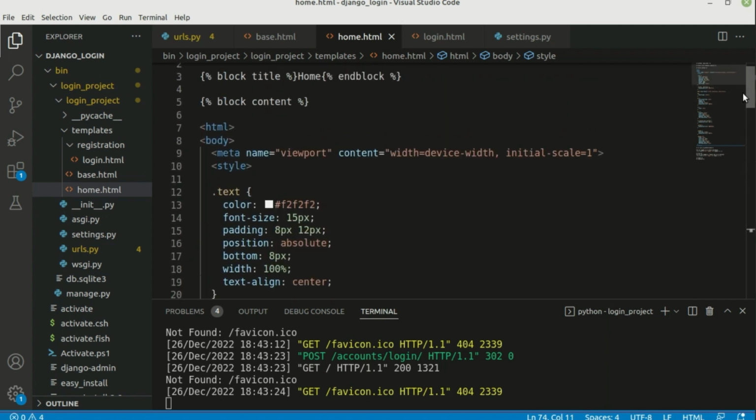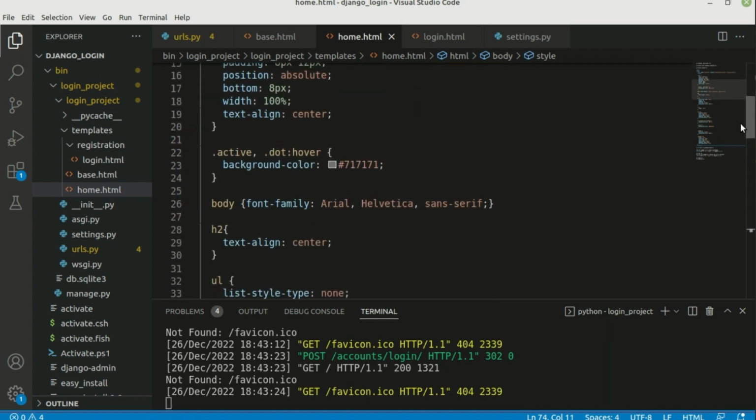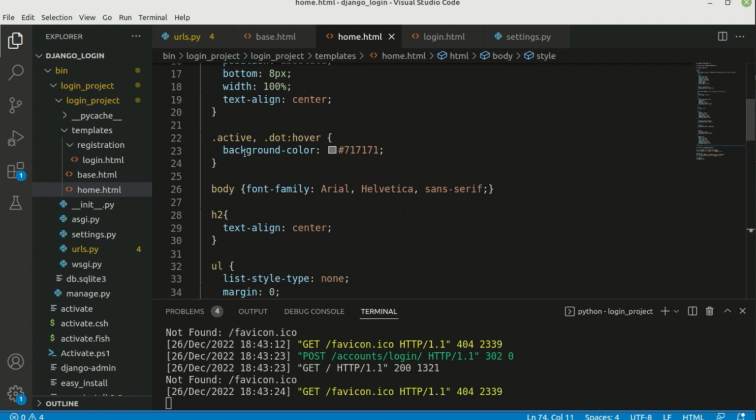So here, just as always, we have the meta tag for starting our style, and then we have a style. We have the styles related to text, and one class for active for our nav bar, and then we have the body.